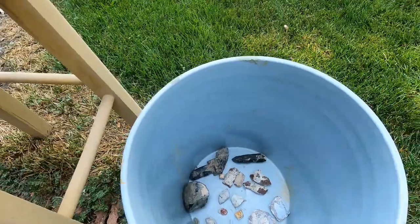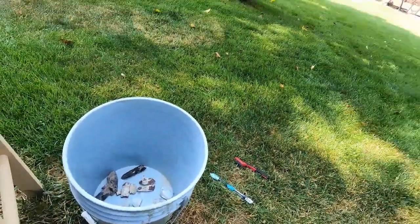All righty. Now that you've seen each of those specimens up close, so you've got a good look at what they look like now, we're going to start by cleaning them off with water and some brushes. Mostly because I just want to get any loose stuff off of them before I put them in the acid. Otherwise, it's not really a fair test. So I'm going to take those specimens I showed you and go ahead and wash them off.